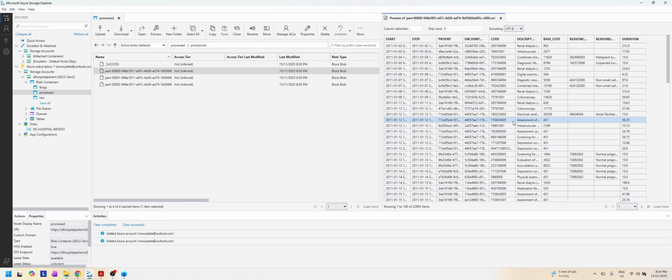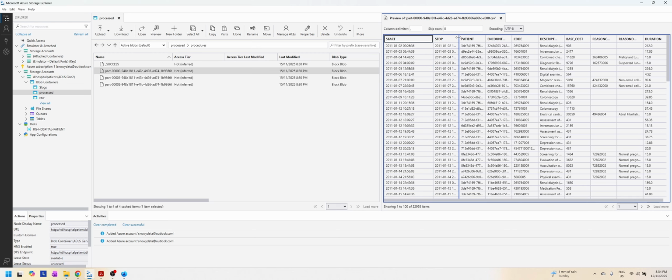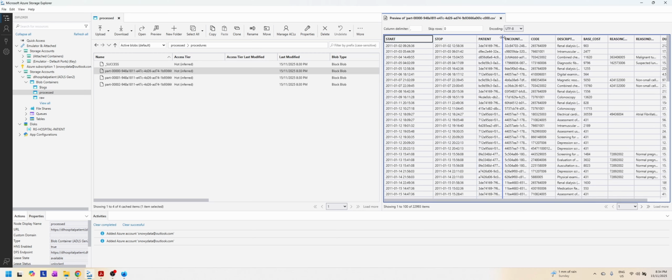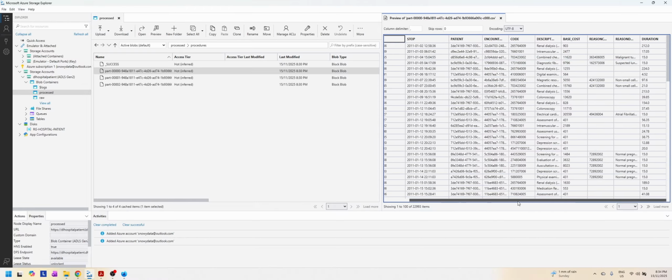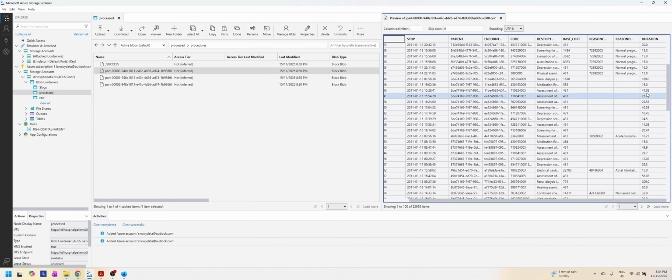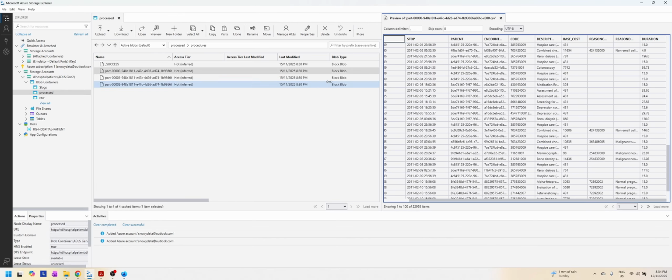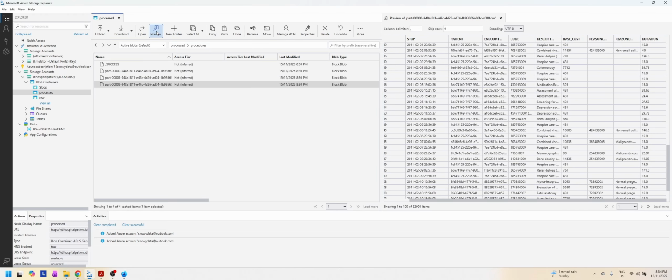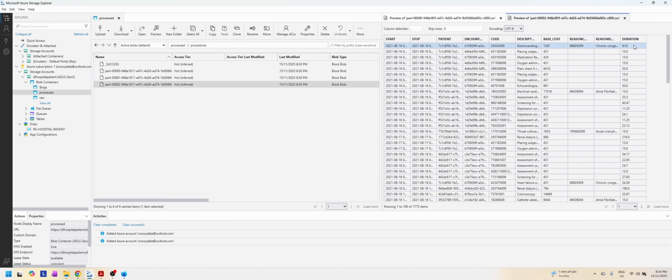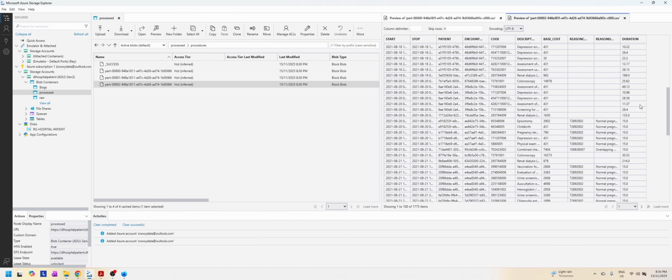If you remember, we only added one column, and the rest are the same. You can see the start, the stop, the patient ID, encounter code, and everything else is the same. Just the duration in minutes is something that we added, and that's there. Let's check another file. Everything else is as expected.